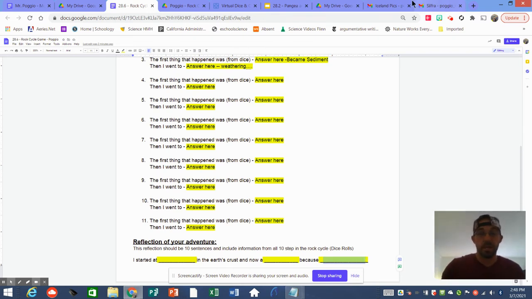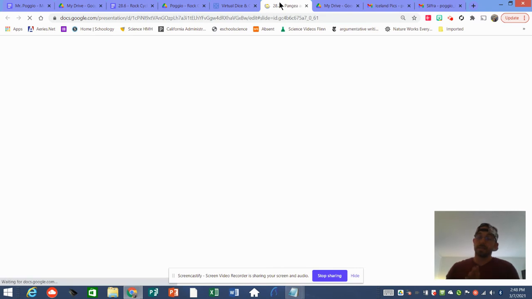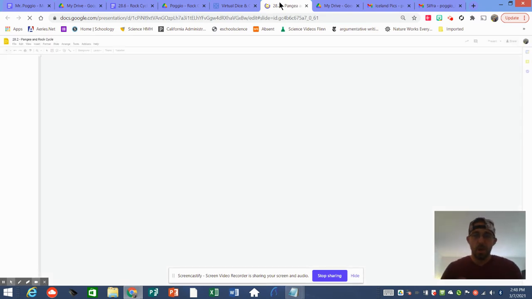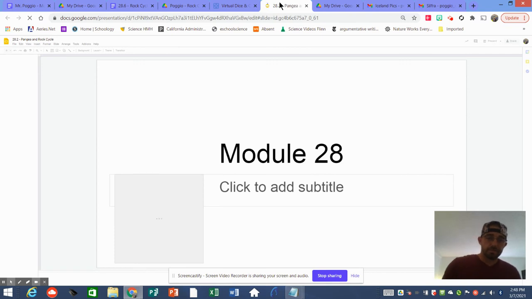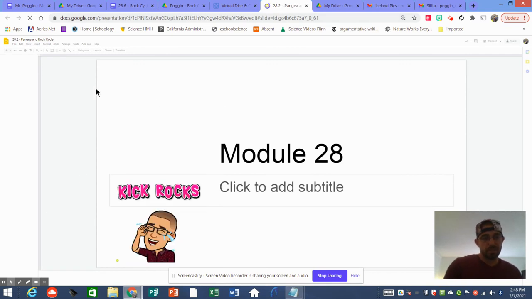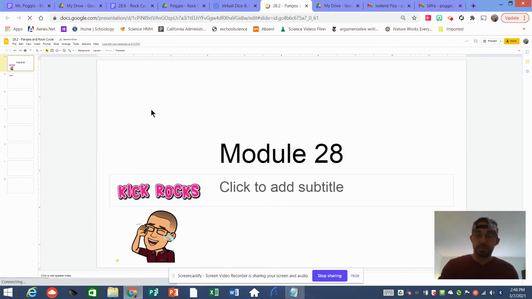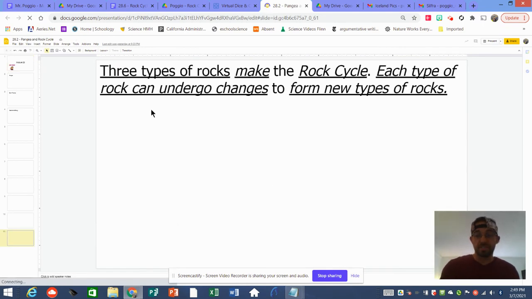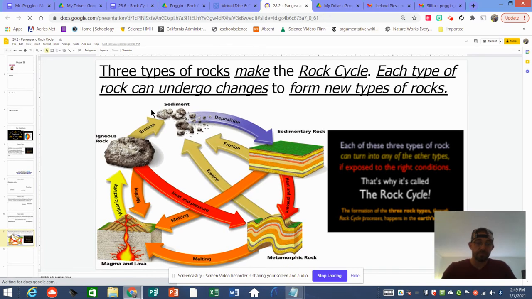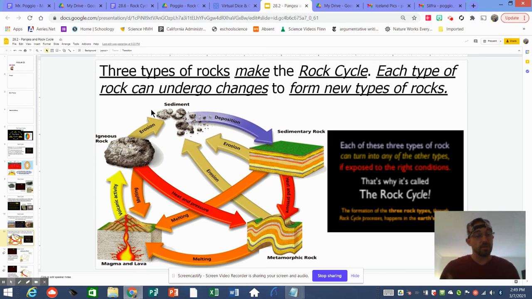cycle story. And again, looking at our slides for the week, you could take a look at that cheat sheet in the actual document, or you could take a look right here in our module 28 slides. Give it a second as it loads, and you could take a look at that whole process of the rock cycle there too, that you listened to, or we referenced the very first day of our module 28 rock cycle and Pangea.